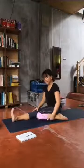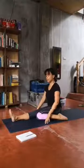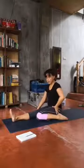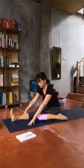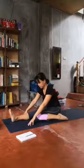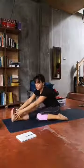Alright? Inhale here. Lengthen your spine. Press down on your left hip. Make sure that there is no sharp pain. Exhale, start to walk your hands forward. Or if you can, go further. You can even touch the side of your foot.